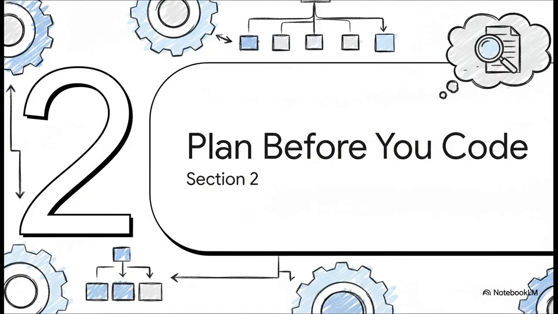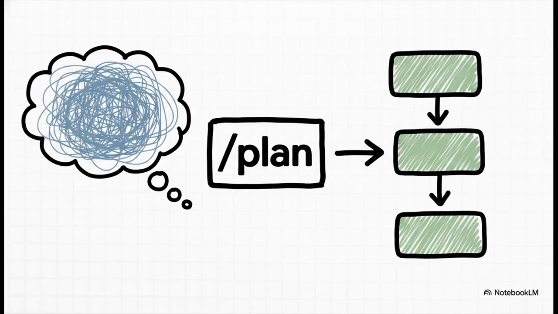So, Claude understands the project. It knows which files to look at. Now, it is so tempting to just say, go write the code, right? But the best developers, human or AI, they think first. This next part is all about strategy. Before you let it touch a single line of code, use /plan. This command asks the AI to break down the entire task into a logical step-by-step strategy.